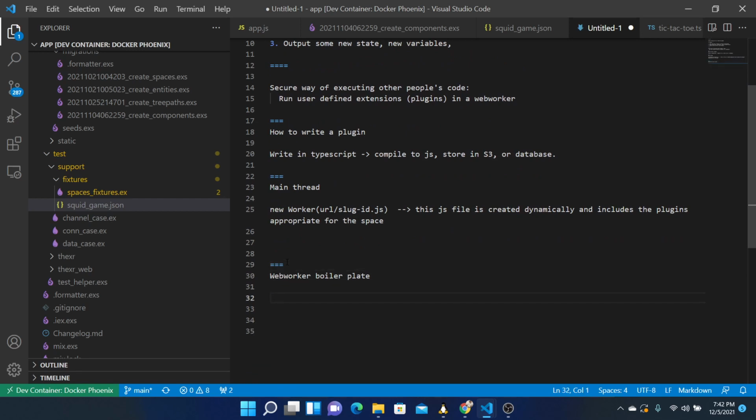So it will have definitions for each plugin, the JS classes, and then it will have an onMessage handler that will react to the main thread, do some stuff, and then almost always give a postMessage with some payload back to the main thread.